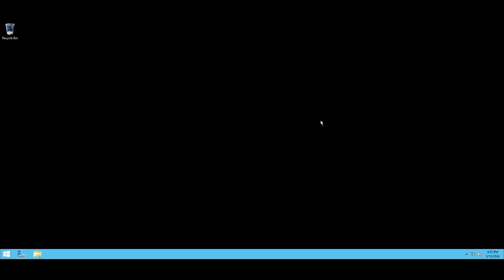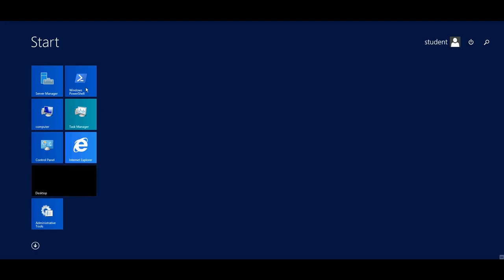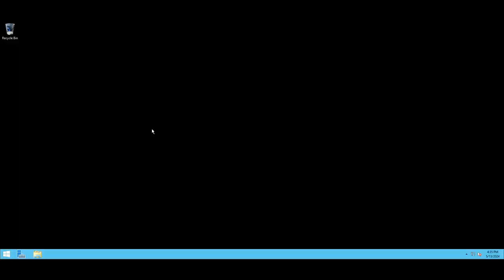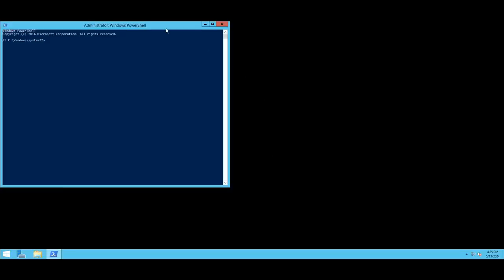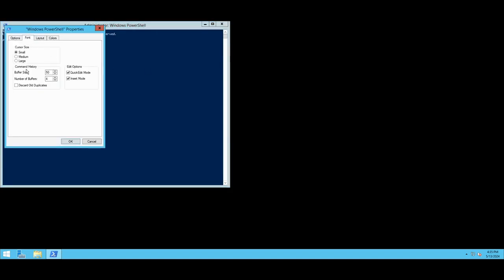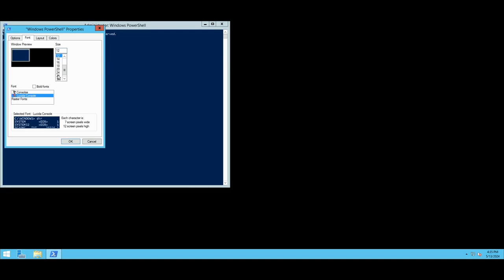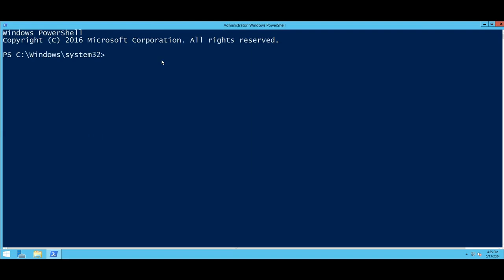All right, so I'm back within the lab environment, and again, as we've done previously, I'm just going to fire up a Windows PowerShell session. And there we go. So let me just run this here, and I am going to again increase the font size as I've done previously, and we'll set that to about 28, like so. Okay, excellent. So now I'm going to navigate to the tools directory in the root of the C drive.